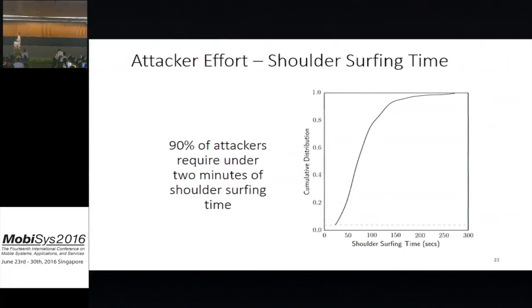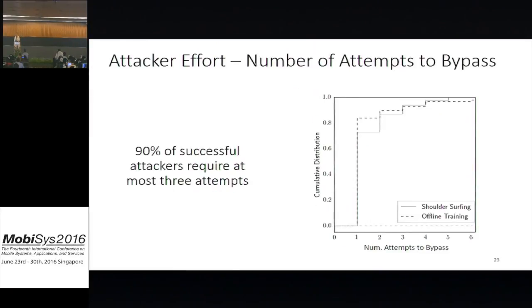How long does it take to shoulder surf? The x-axis is the shoulder surfing time. The y-axis is the CDF. And so for 40% of the attacks, we need at most 60 seconds, 1 minute, to be successful. And for 90% of the attacks, it takes less than 2 minutes. So it does not take a long time at all.